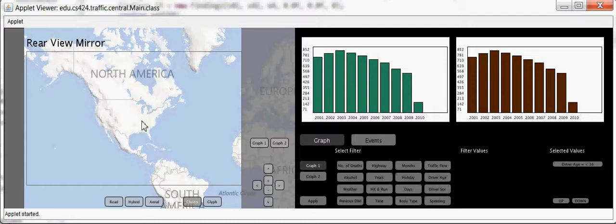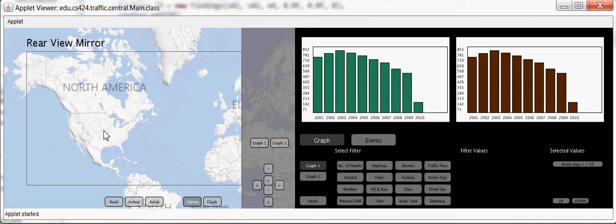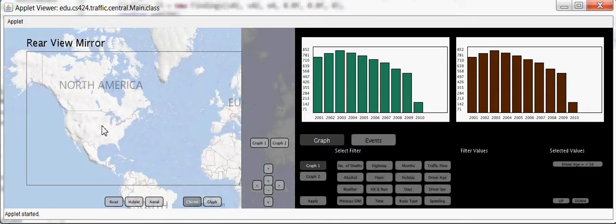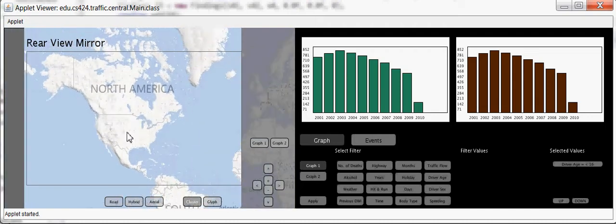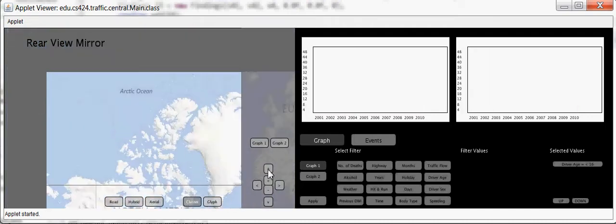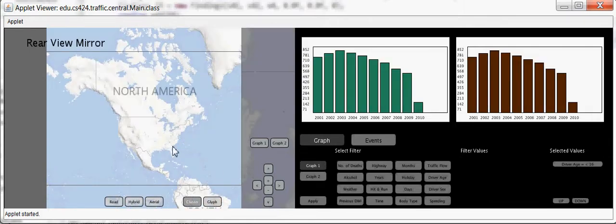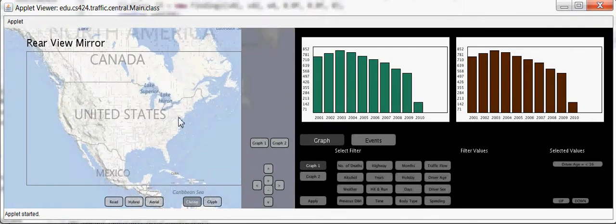The only country we are taking into account is the United States. You can click or touch the map and move it around the way you would normally pan it, up and down, left and right, or you can use the arrow keys for the same purpose. You can zoom into the map using the plus button on the keypad, or you can also use the pinch zoom as you do on your phones.